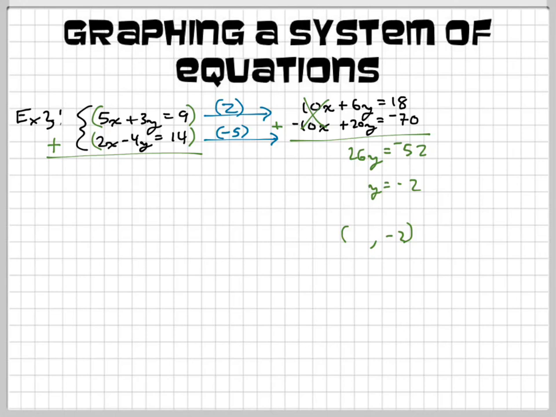You can plug this y into any of the equations that you guys have up here to find your answer. I'm going to do this one just because it looks really clean. So we have 2x minus 4, and we're going to plug in the negative 2 equals 14. So I do my thing. I get positive 8. I subtract 8 from both sides. I get 6 equals 2x. So x equals 3. That's your answer.